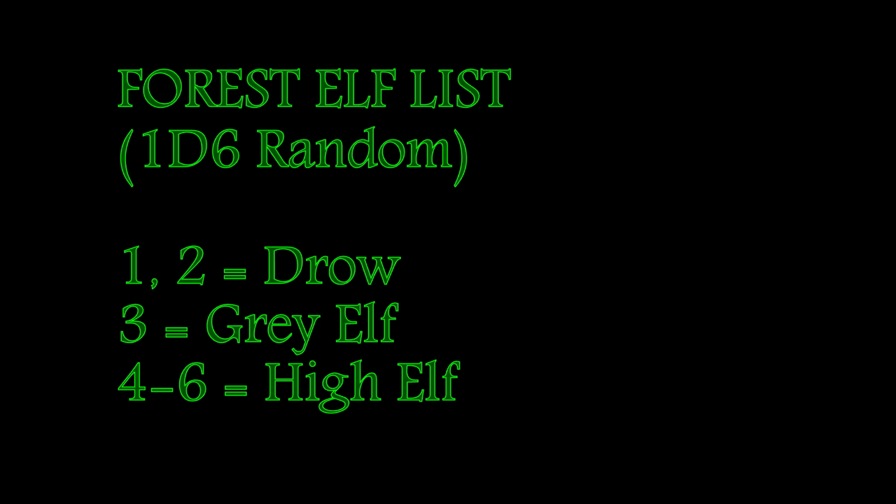Here we've also got the different kinds of elves: drow, high elves, and gray elves, which I'm not super familiar with, but I'm including. Wood elves are the only ones I kind of excluded from this choosing. Sometimes when I'd roll forest and get a random creature, I would also put elves there too. I created a little elf list: if I roll a 1 or a 2, it's a drow. If I roll a 3, it's a gray elf. A 4 or 5, it's a high elf. Like I said, I'd only put wood elves in the woods, and that list was really just for the forests.